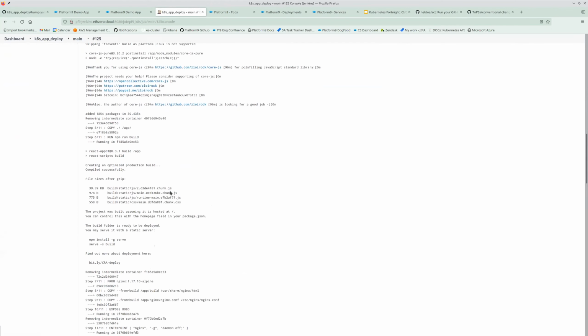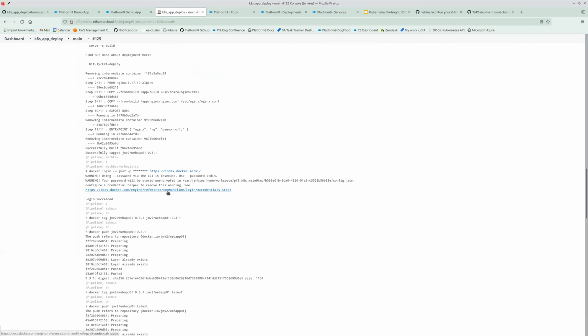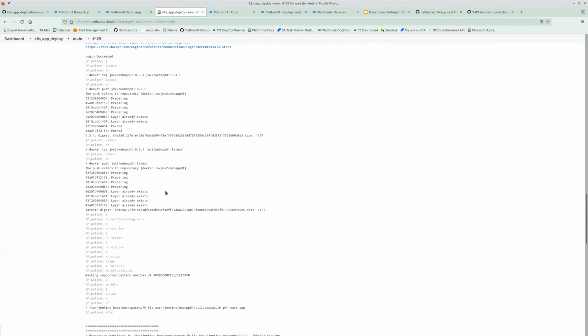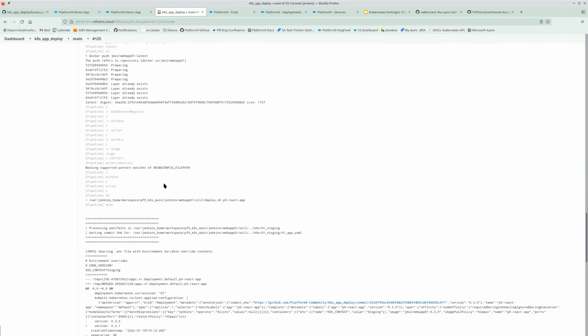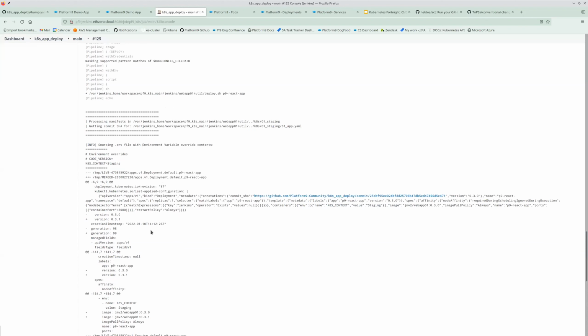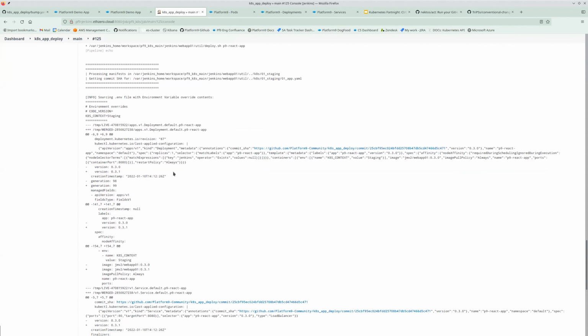So we use that whenever we build the image and we tag it. So let's see, it looks like we're pushing up the image now, and we went ahead and did a deployment into staging. So here's our staging environment manifest being deployed.